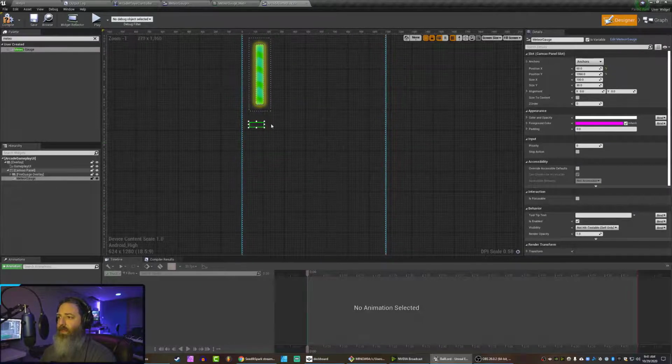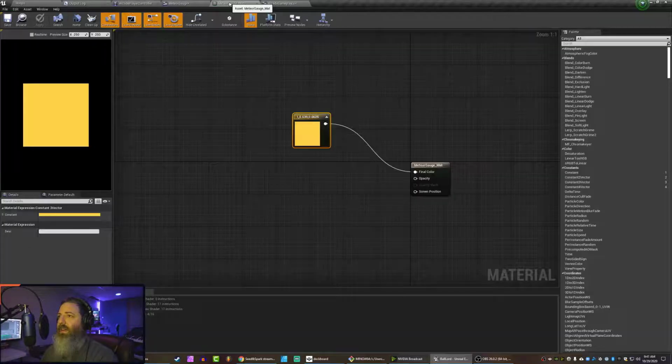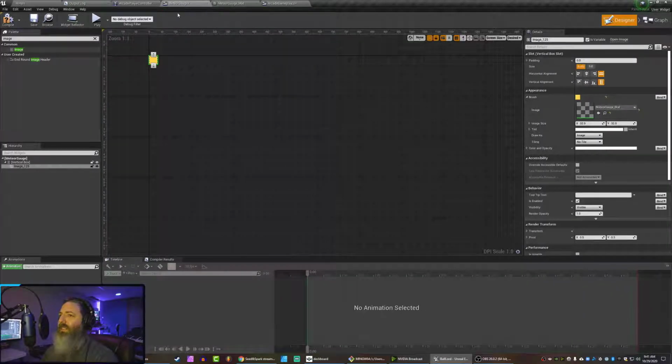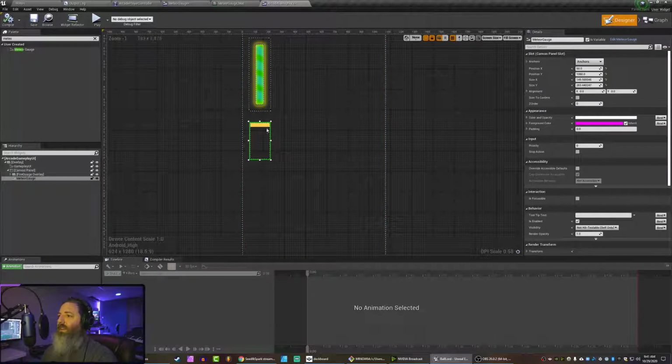We have to play with the positioning and everything. But I'm a little sad that I don't see the thing that's supposed to be in there. Maybe I didn't save it. Who knows? Let's come back here. Ah, I didn't apply the material. Nope, I definitely did. Compile it. Woo! There we go. There's our ball. This is like the beginnings of our ball. It's not a ball yet. It's going to be a ball.